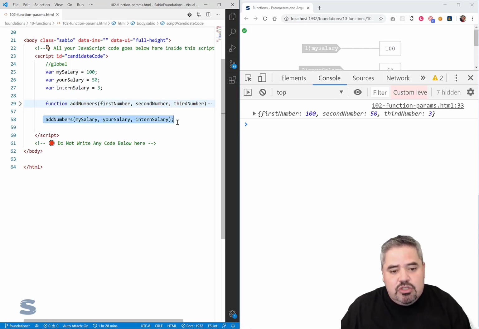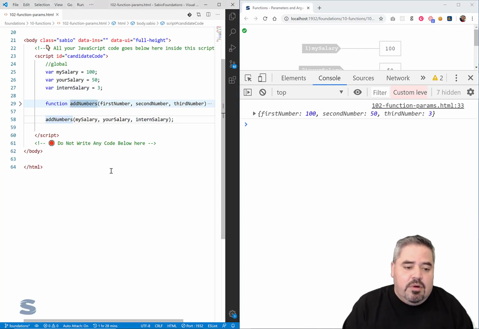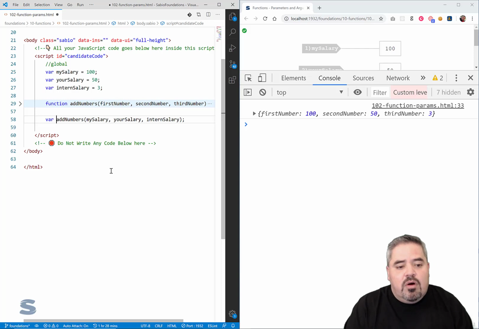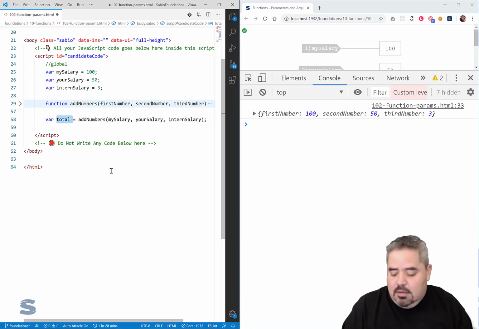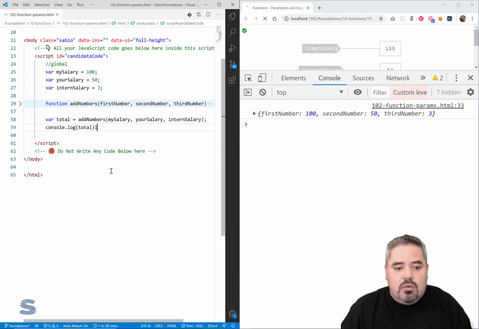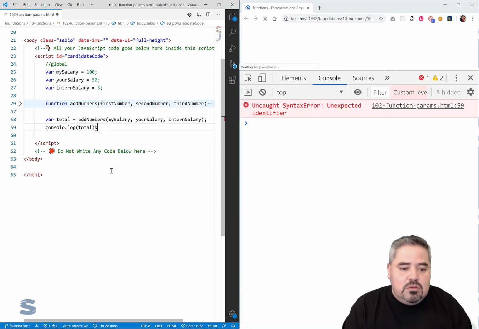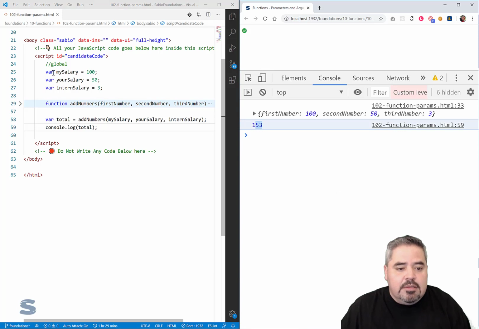If you just saw this function with these argument names, you might think, okay, this is somehow calculating maybe the company's total payroll, right? And again, we're not seeing the value being output here because we're not console logging. So var total is equal to that. And let me console log the total so we can actually see the total in the console. So here's the total in the console. And the total is going to be 153. Okay, good, because we all have numbers.